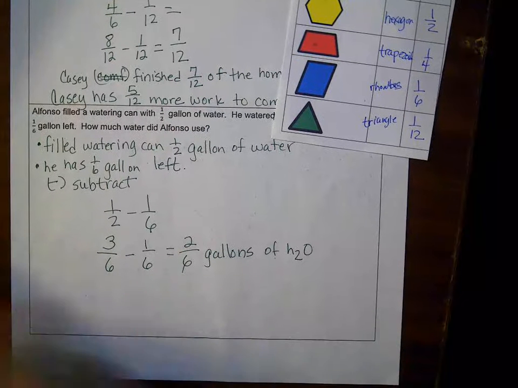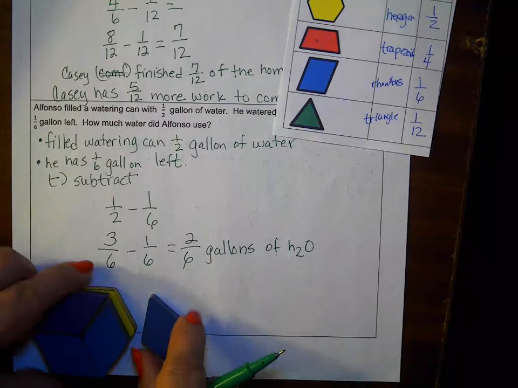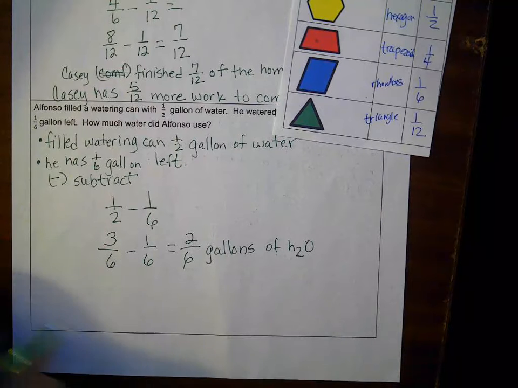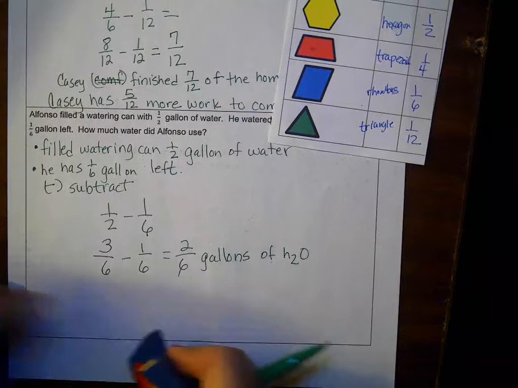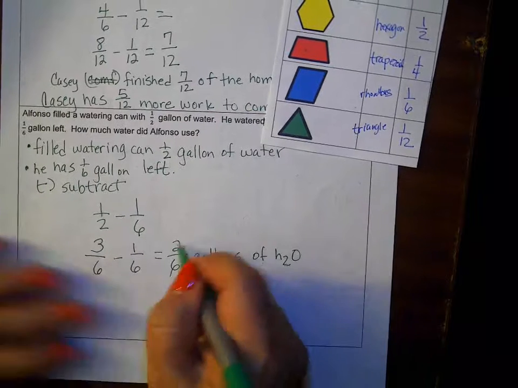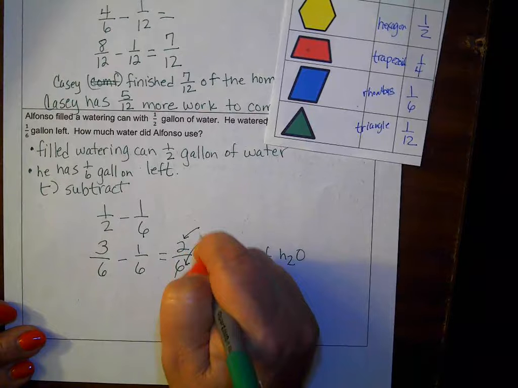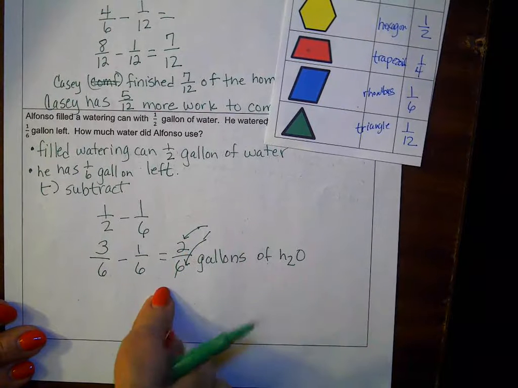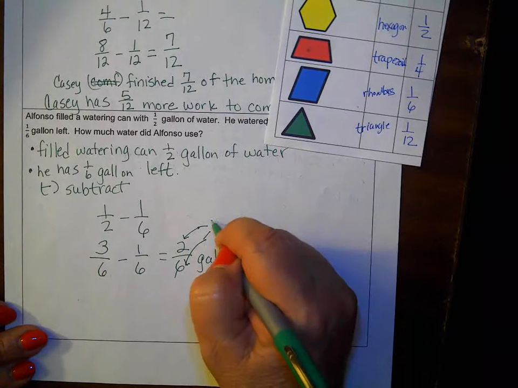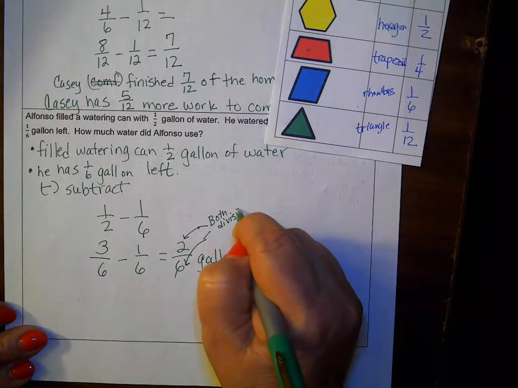Now, looking at this one right here, if I have 2 of the 6's, right, I know that because here's the 1 and here's the 2. So I have 2 of those left, right? These are both even numbers. I also know these are both even numbers. And I know that they're both divisible by what? Very good.